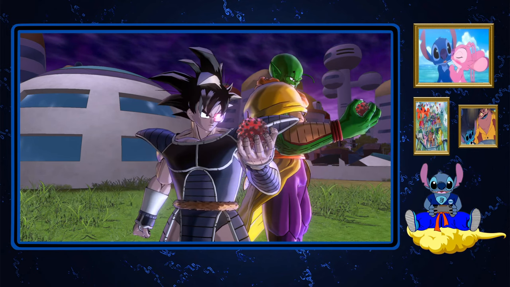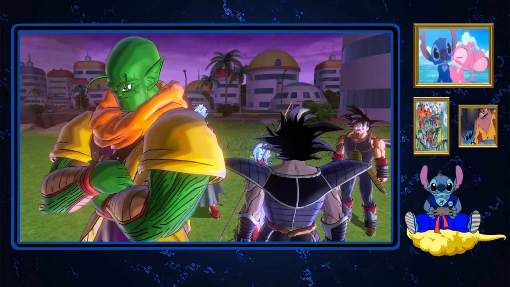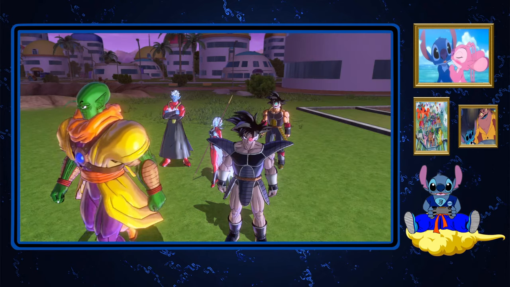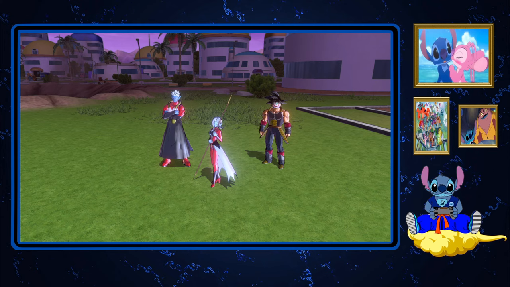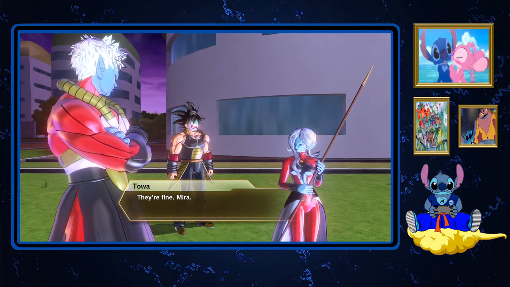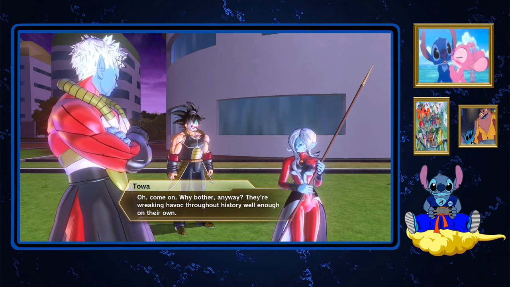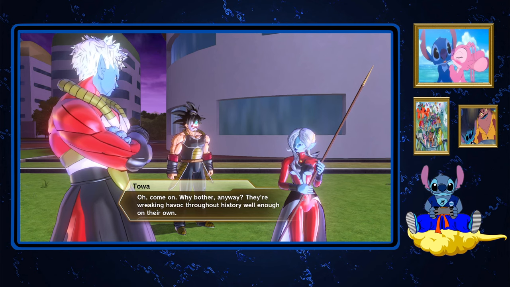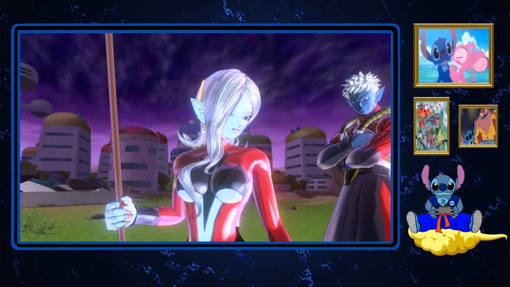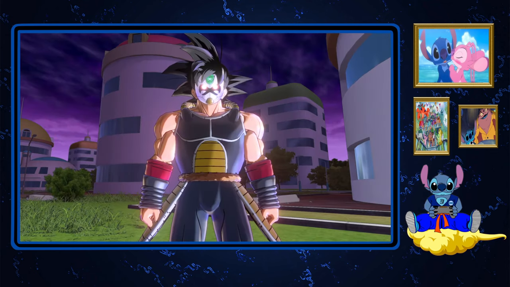She went invisible. Well, you know what to do. I wonder about that. Oh, boys. You know, you should really just reprogram those two. They're fine, Mira. Why bother anyway? They're wreaking havoc throughout history well enough on their own. Besides, I have everything well in hand.